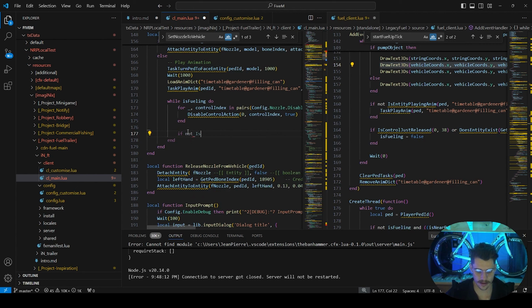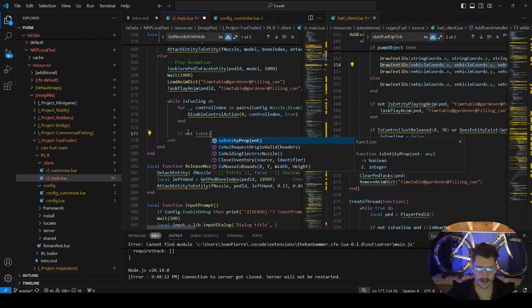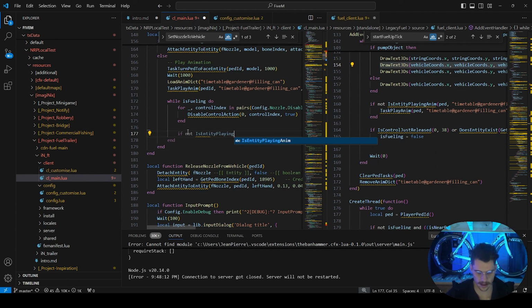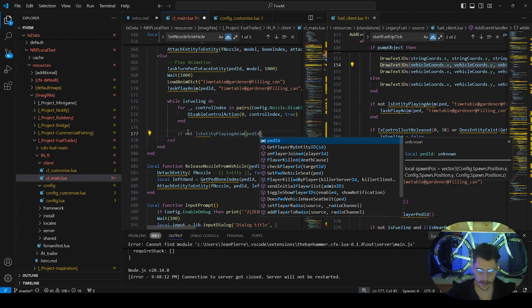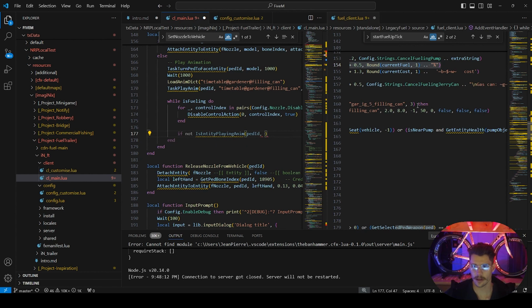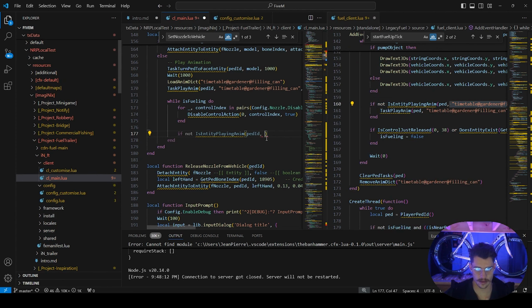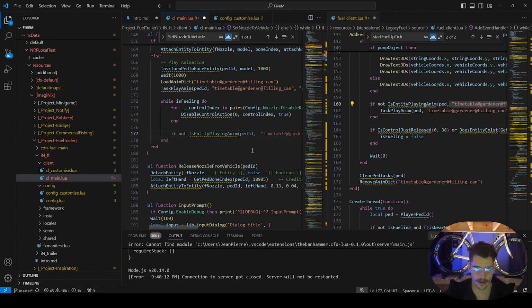If is entity playing anim, who, we are talking about the ped ID, is our ped playing this animation, right?